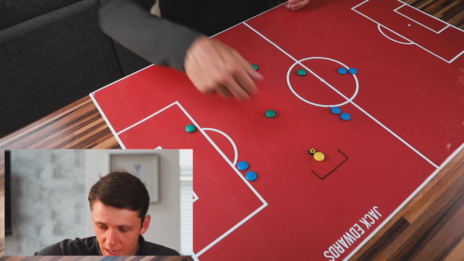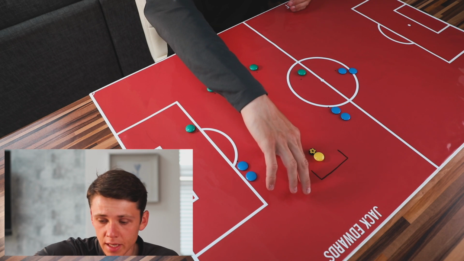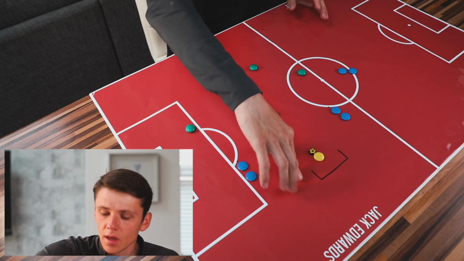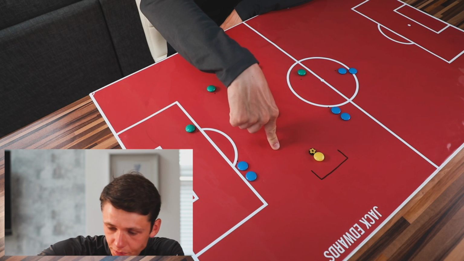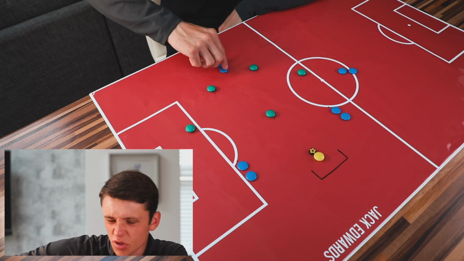In terms of the depth, again, you want the distance between the centre-backs and the goalkeeper to be 20 yards, if you can. Then the centre-backs are going to look to push up the pitch as the ball comes forward. So it's 20 yards to here, and then we're going 30 yards to the 2 midfielders in here, so 50 yards.